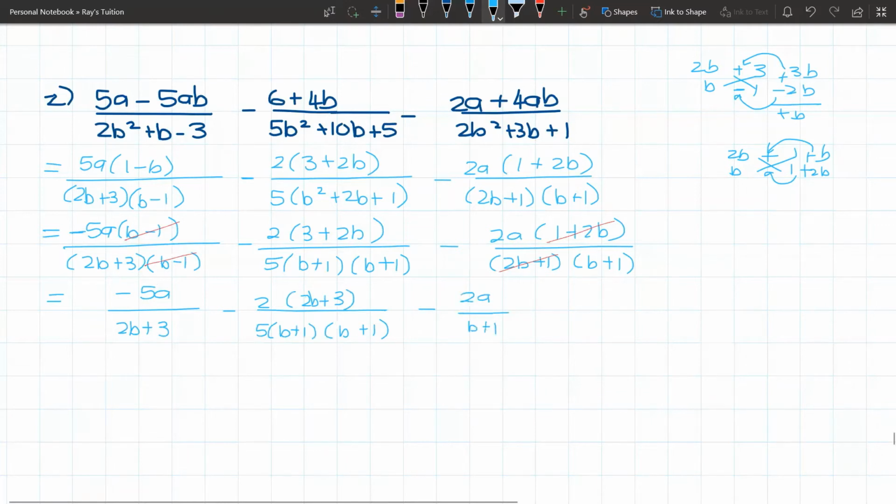Okay, so now we can find what's the LCD. So after all of that, we can finally find out what's the LCD. The LCD between these terms is 2b plus 3. And then we need a 5. So actually, let me put the 5 in the beginning because I like the 5s to not be in between brackets. So it's LCD, 5, 2b plus 3. And then we need 2b plus 1s.